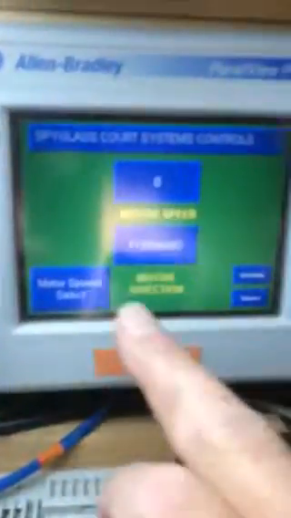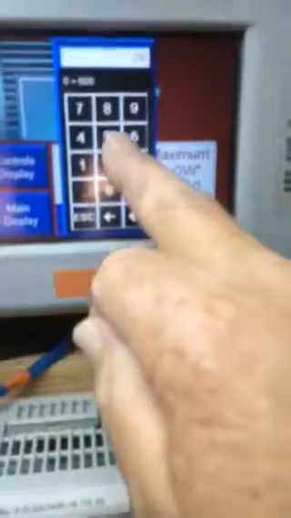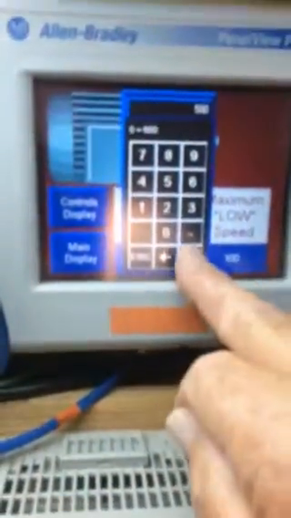Now, what I can do here is cursor down here and come up to the particular motor run speed, which is now set at 250, I can change that, let's say, to 500. So I come up to this screen here and press the button to change speed, and maybe I'll put a value of 500, which represents 50 hertz.